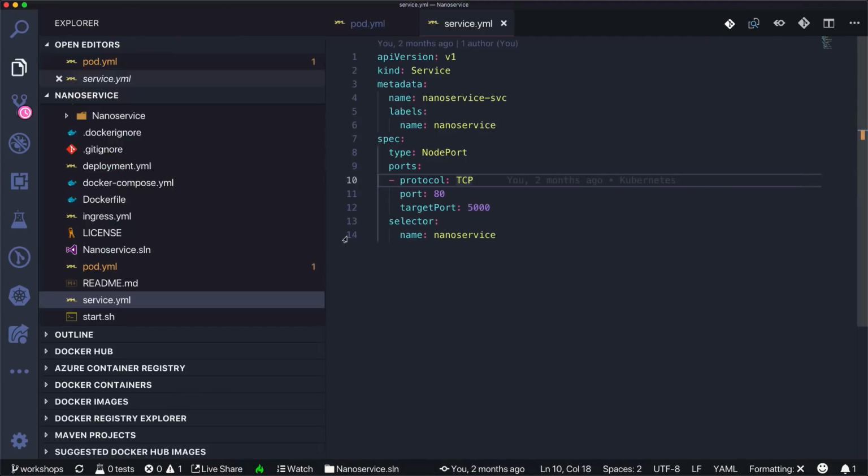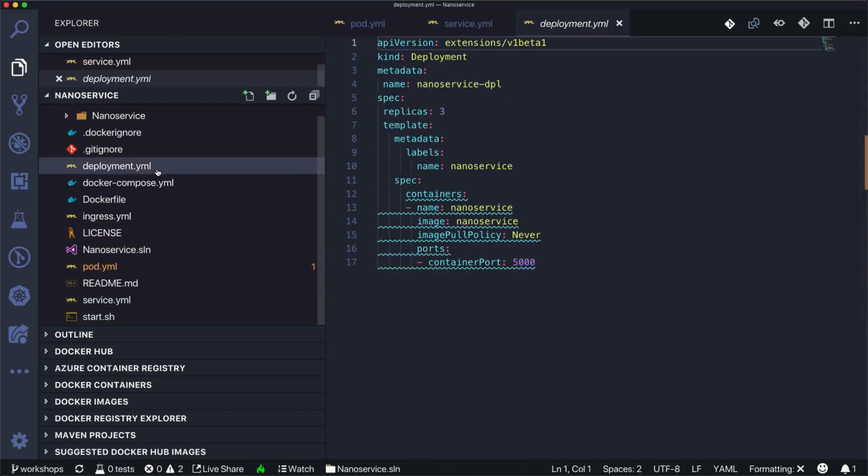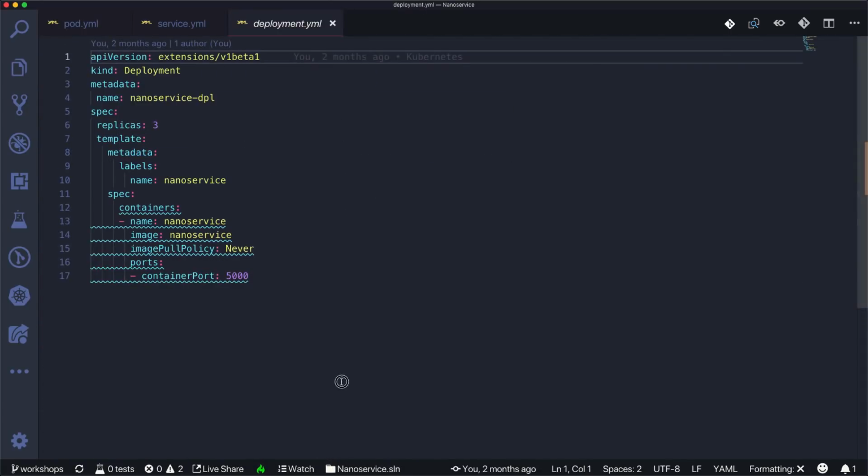And the last thing, the deployment. So where is really the power of Kubernetes? Yeah. So here you can see we're using a different API version, extensions beta 1. We have this deployment type, and again the unique name. And here is the deployment definition. So I said I want to have 3 pods, 3 replicas.